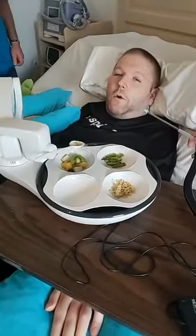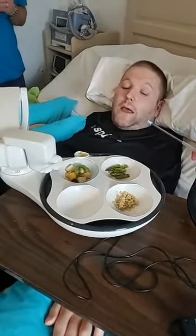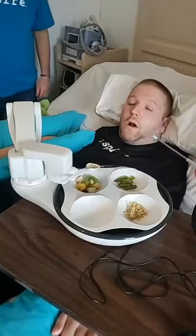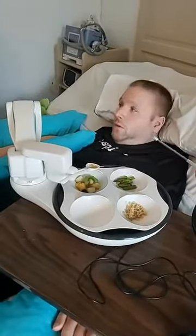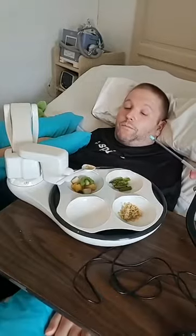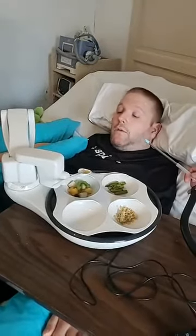This is Obi Robot. The Obi Robot is designed to feed someone that's not able to move their arms, right? Or maybe have low mobility in their hands. Exactly. Upper extremity. I'm not able to move my arms because I have paralysis from the neck down.